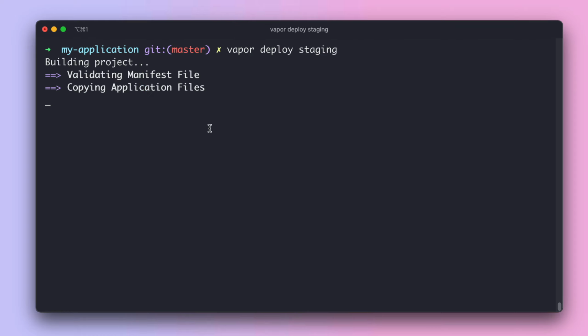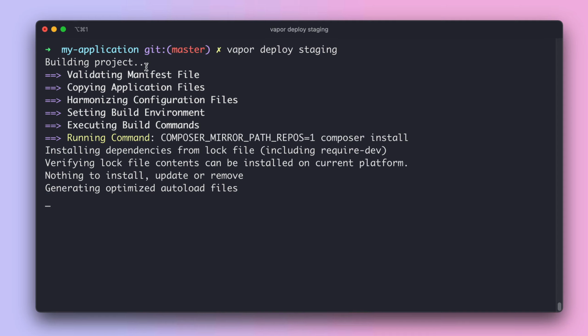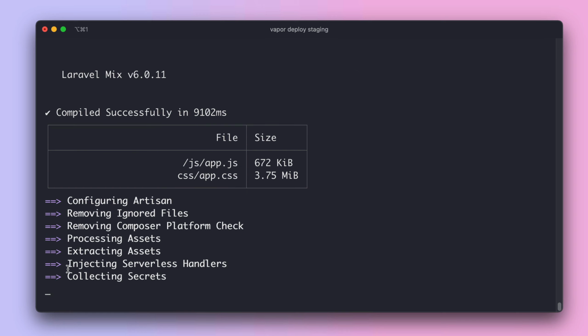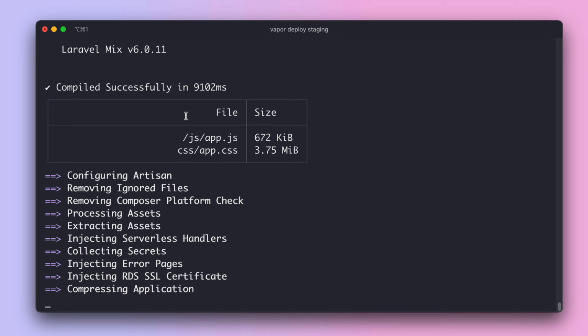Now, we have already talked about how verbose deployments are on Vapor, and with build hooks it is no different. I can see all the output of my build hooks. For example, this is the output of composer install, this is the output of php artisan event:cache, and this is the output of the command we just added, npm run development.